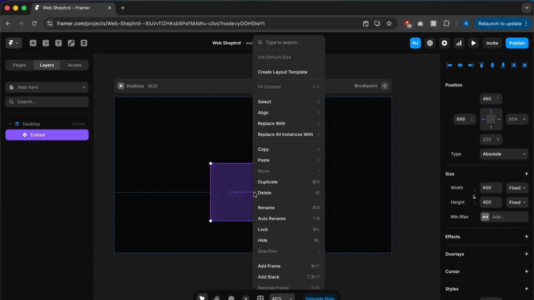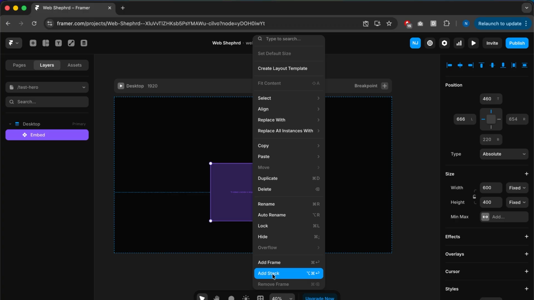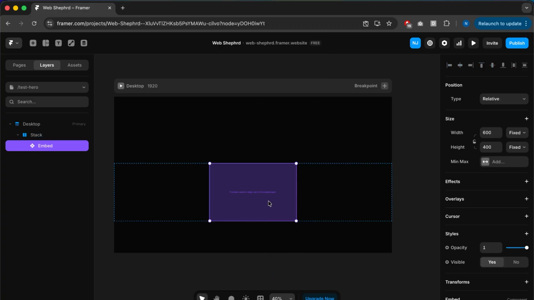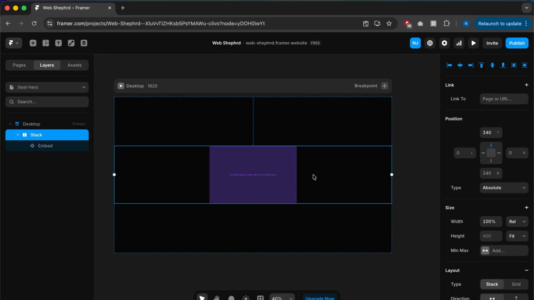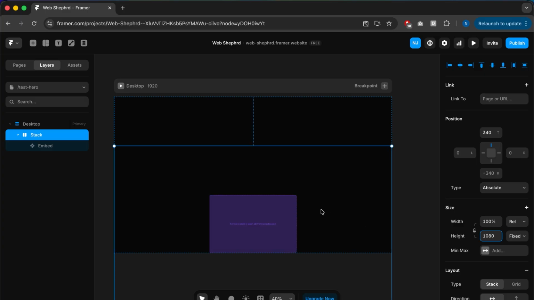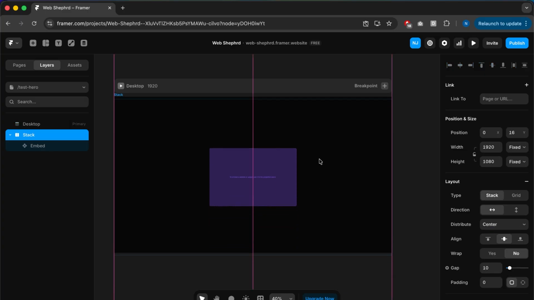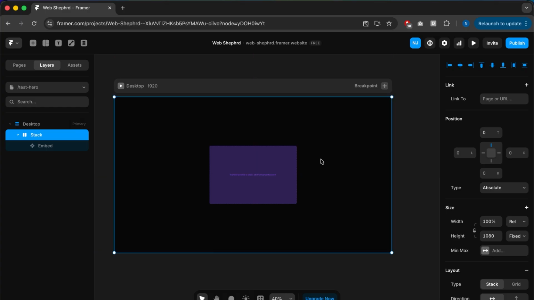Now right click, and we're going to add a stack to our embedded component. And drag this to the center, and we're going to change the dimensions of our stack to be 100% width and 1080 pixels high. And just making sure that stack is at the top of our page.